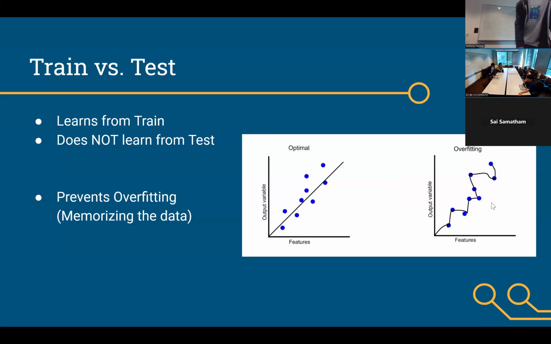So if I had a point, for example, right here, okay, this mouse is not moving. But if I had a point right in between those points, it would actually do worse on that line. Or if I had points that were further out, it wouldn't really know how to classify them. It's not generalizable to real world stuff. So to represent that, we always split part of our data into testing data.